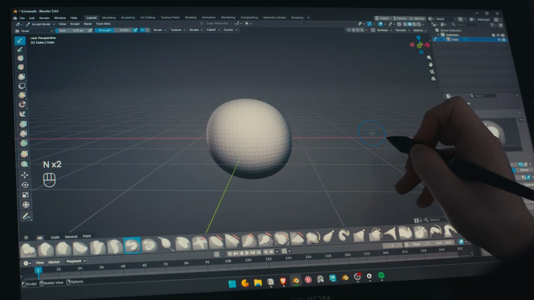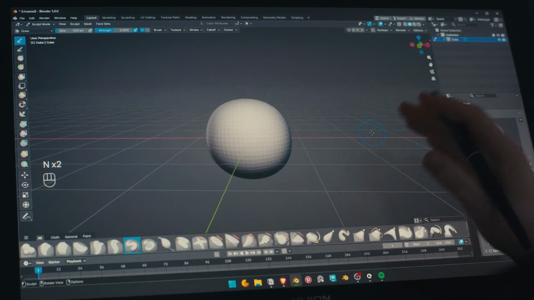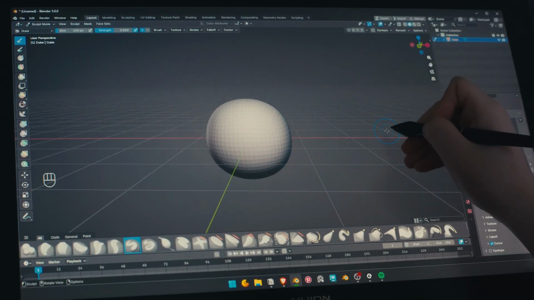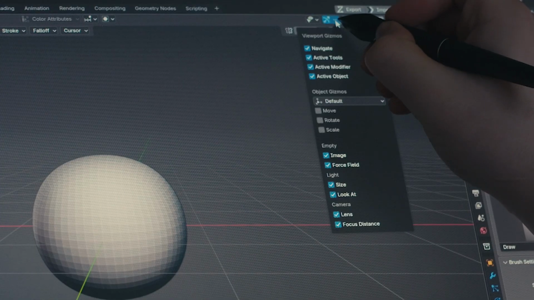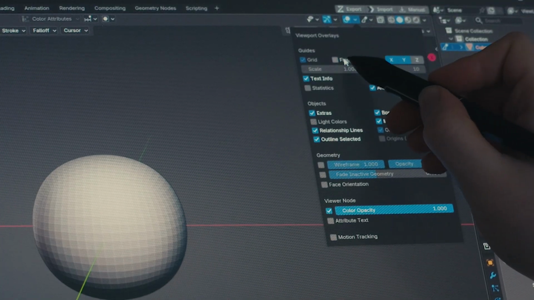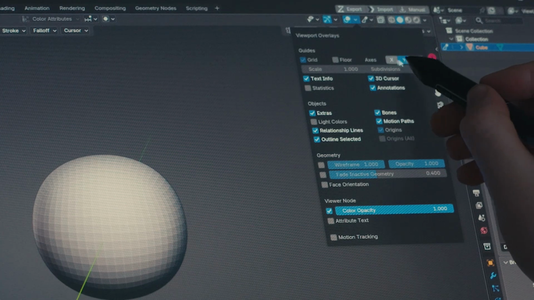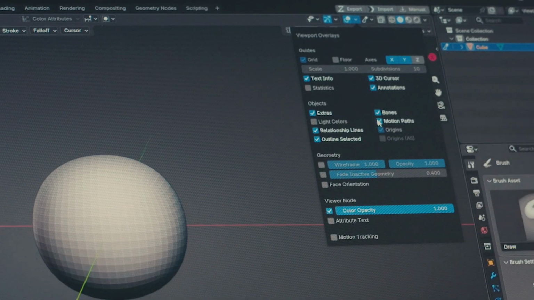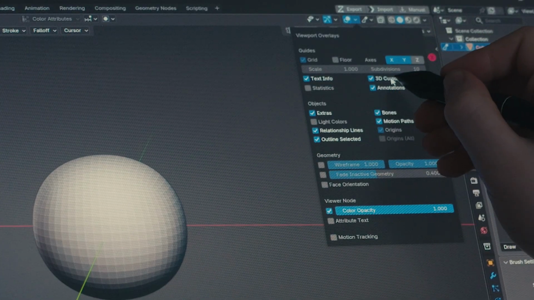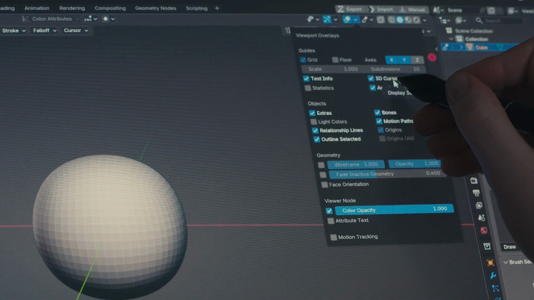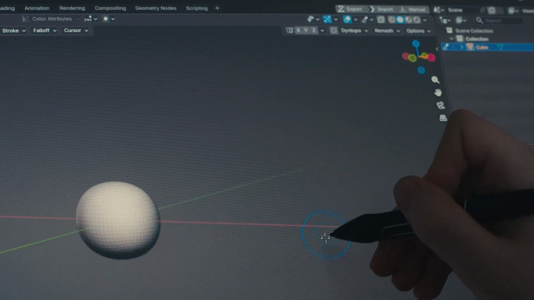Okay, now when you're sculpting, there's a few things that you might want to change about your viewport. The first thing is not having this whole grid here while you're sculpting. So if you want to change any of those, you can go over here to the viewport overlays. Now you have the floor, which is the grid. You have these axes, which are showing you where the X and Y axes are. Those are kind of the only ones that you'd really need to change. But if you want to get rid of anything else like the 3D cursor, stop it from being in the center of your scene or anything like that, then you can get rid of it.